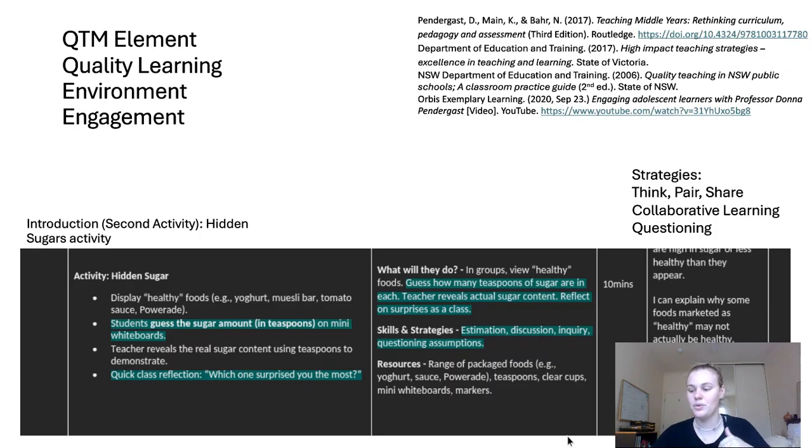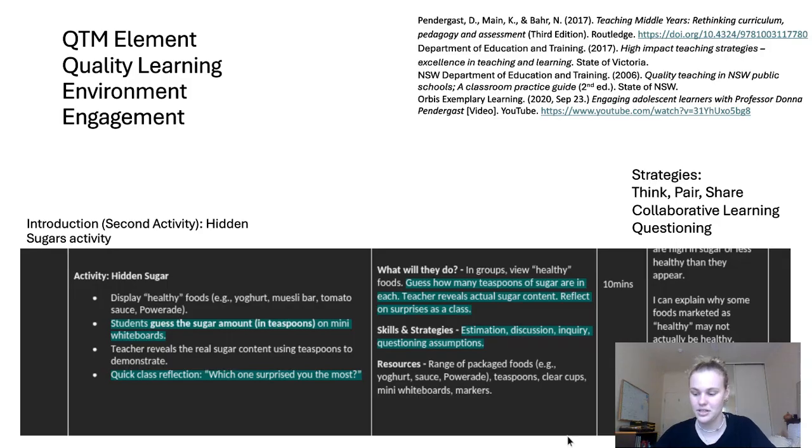Engagement is also built on social and emotional belonging in the classroom, which is integral to establish in the first lesson. If students are able to feel supported, safe, and cared for in the beginning, they are more likely to engage in the class. Using engagement as a QTM element in the first lesson specifically was a deliberate choice, as without engagement, students will become bored and will demonstrate low engagement behaviours, which we are wanting to avoid.